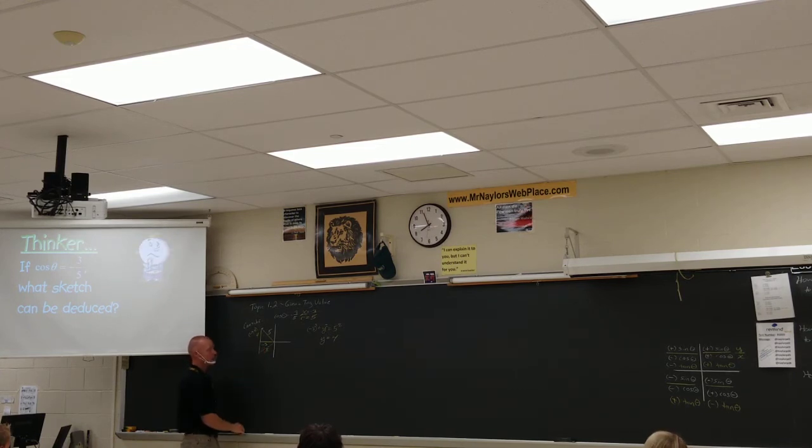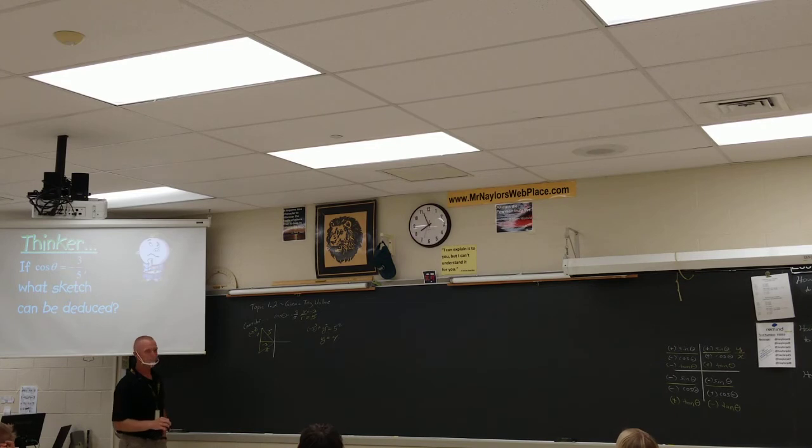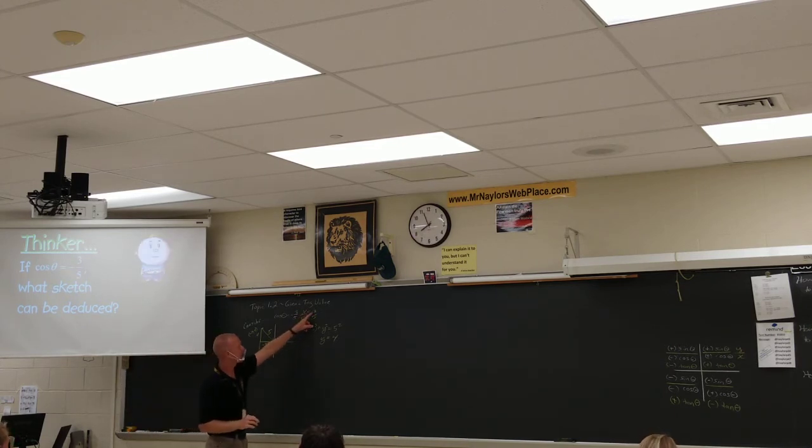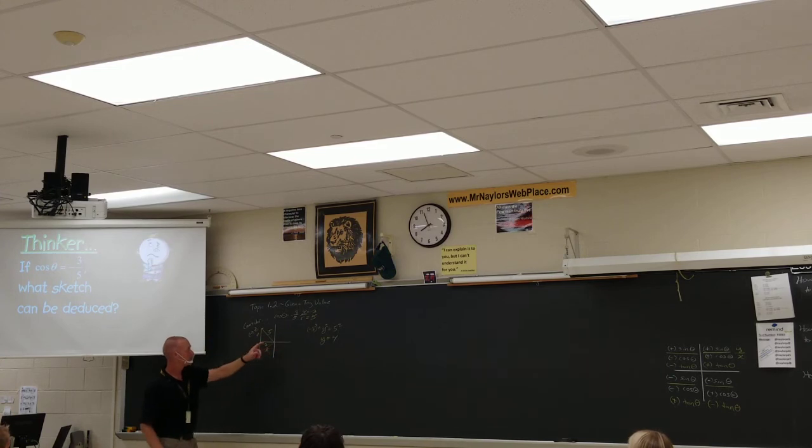I want you to look at that triangle. I want you to look at it carefully because it satisfies the given. X is still negative. R is always positive. Nobody's really said that, but it sounds like you guys remember that from Friday. So, hey, X is still negative. R is 5. Basically, we have a triangle.